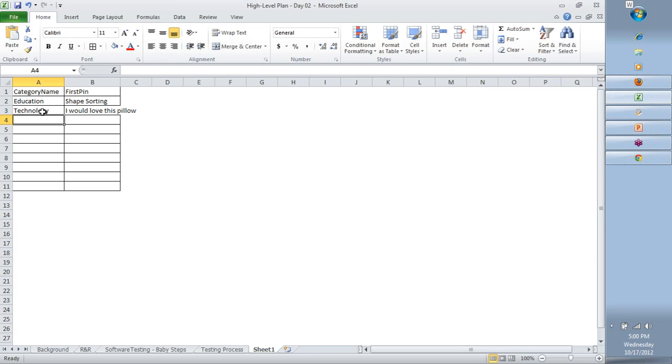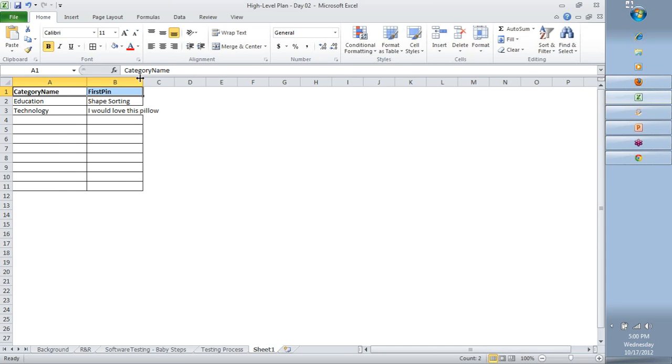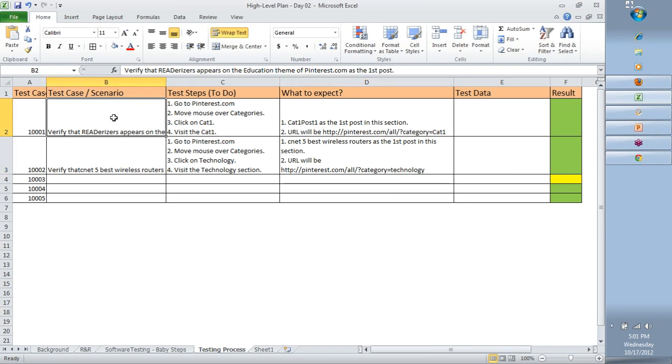Right. So what we have done is this, team. We are taking the data out of the test case and putting it separately, in a separate Excel.